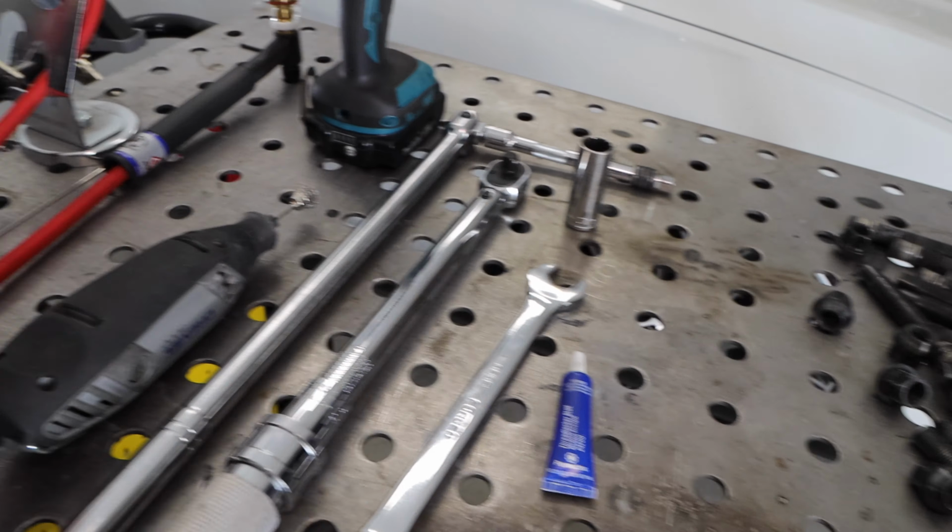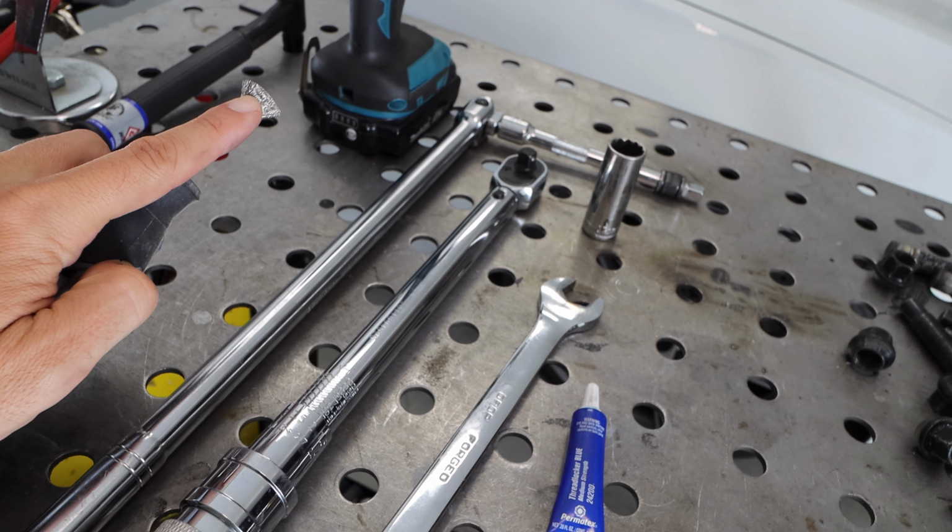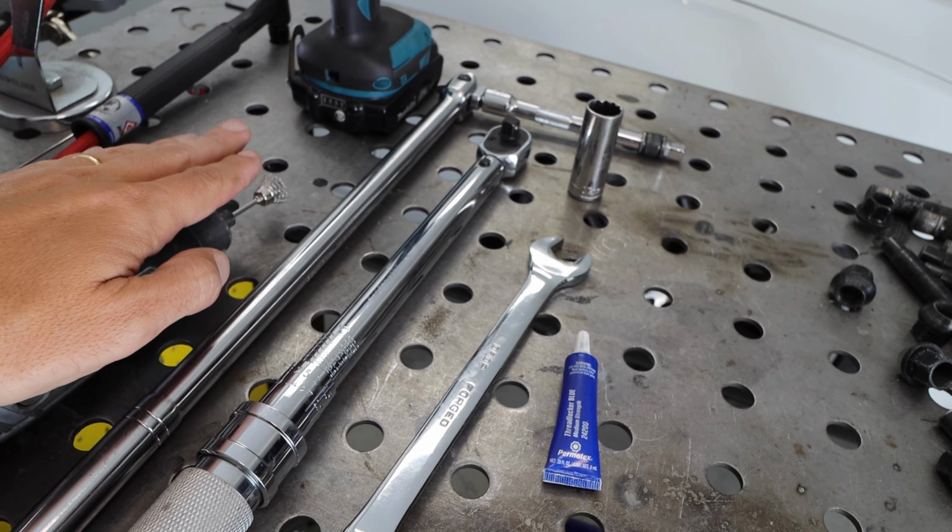So a couple tools here. I got my Dremel with a wire brush. I'm going to try this size first to see if that one works. If not, I have a couple other ones. We're going to use that to clean everything off.